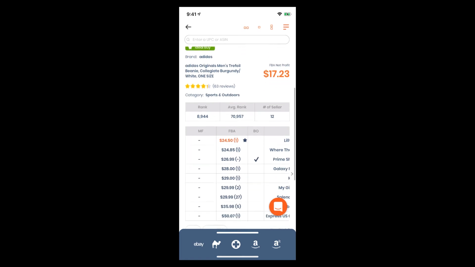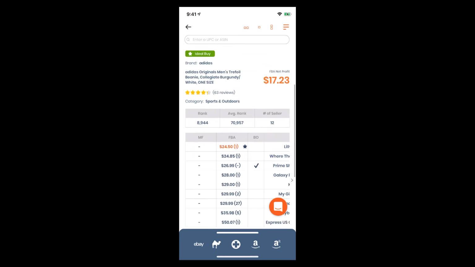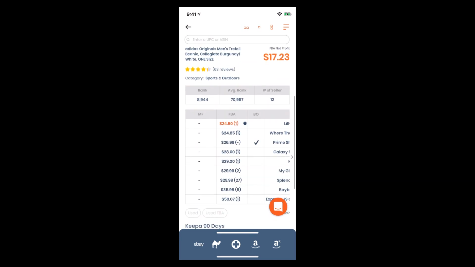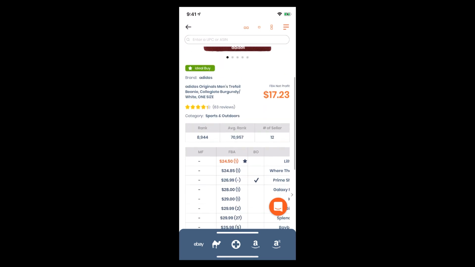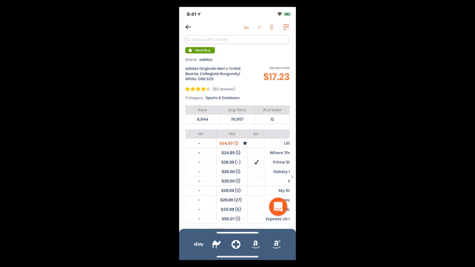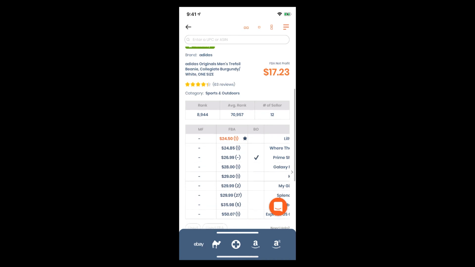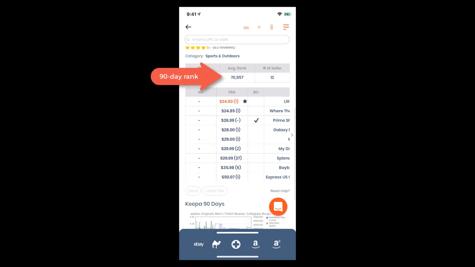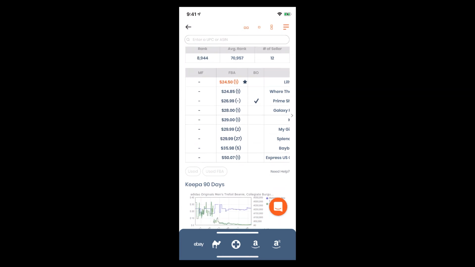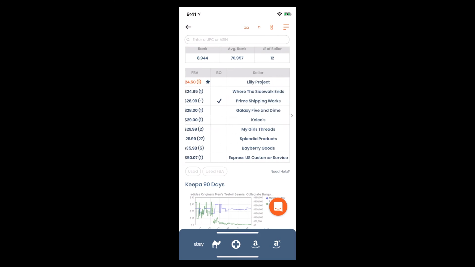The product detail page gives you a wealth of information, and I would encourage you to spend some time in here and go through all of it. One of the cool things is that it gives you more information than a lot of apps out there, like the count of reviews. This one has almost 5 stars. It tells you the category, the title, the brand, things like that. It gives you the rank information, the 90-day rank, right there in the middle. The number of sellers, the price each seller has it available for, and the name of the seller. So that's pretty cool.